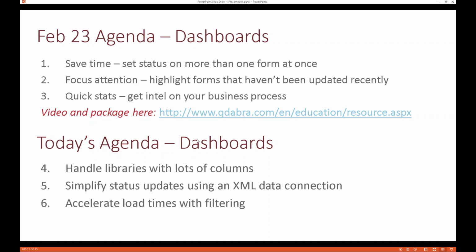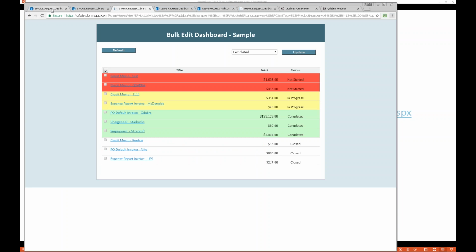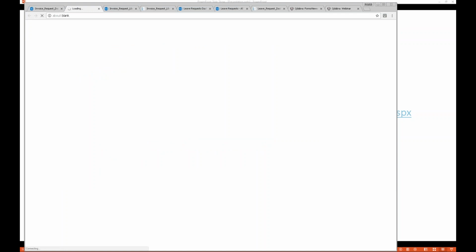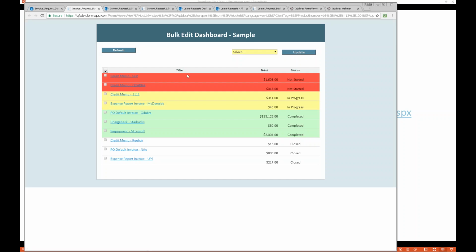In fact, let me show you the load time for the previous one. So what I'm going to do here is I'm just going to click on this. This is Chrome, which is a little bit faster than IE. I click on this. We're launching the form in Forms Viewer. Forms Viewer is faster than InfoPath Form Services, and it's still working with 365 just fine. So that's about 3 seconds, 4 seconds, not a lot of data though. So if we get a lot of data, it slows down, and the reason for that is it's pulling everything in on load. All the data is being queried, as you just saw in the form.